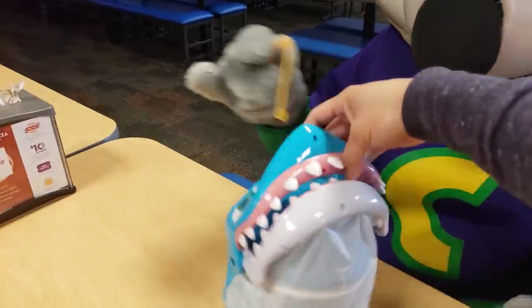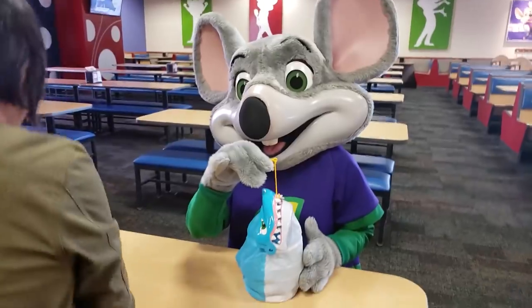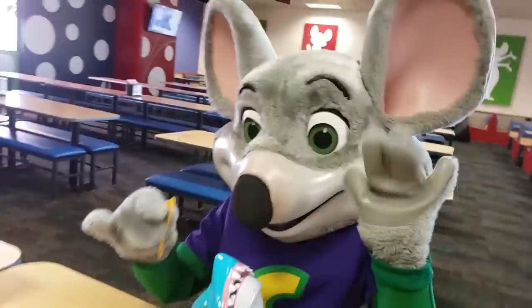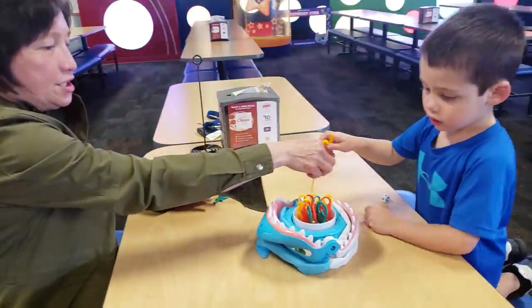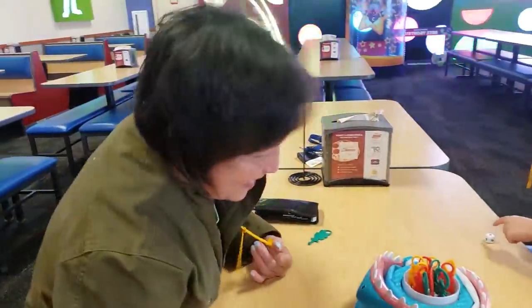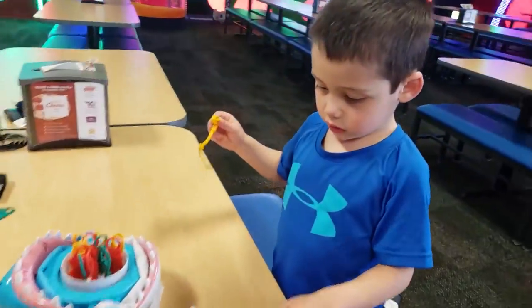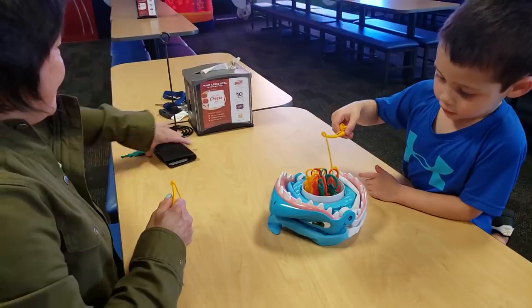Let me just take a picture of you in that. Yeah. Like that. Thank you, Chucky. Okay, Eli, your turn. Eli, because you're the youngest. No, the rule of the game is whoever's. Yeah, he's the youngest. No, okay. Go, Eli. Crab.